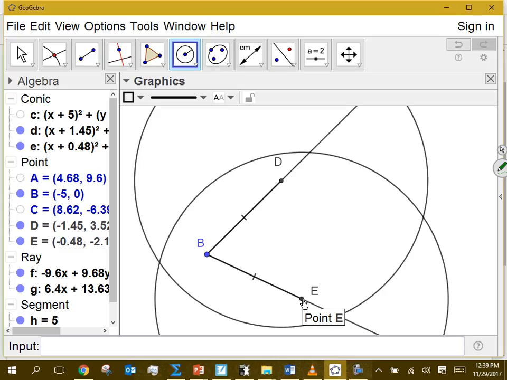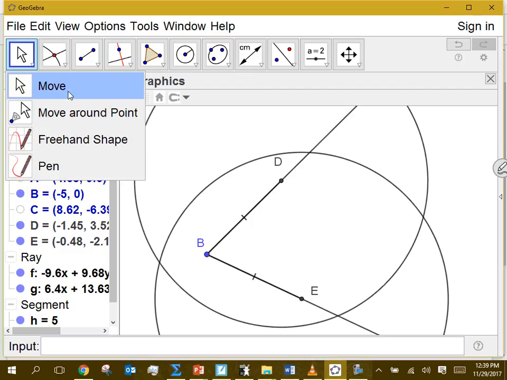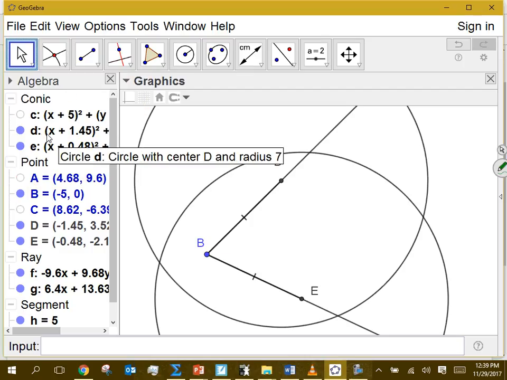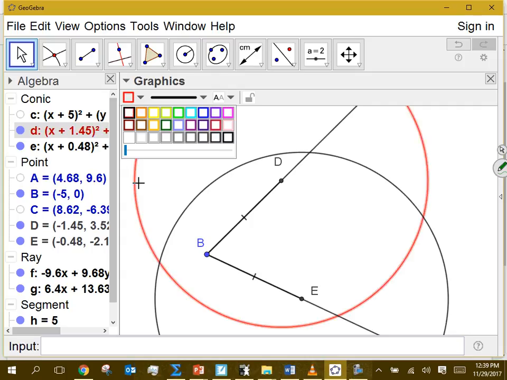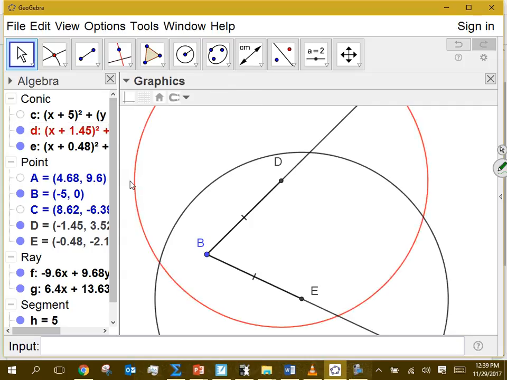Those two circles, I'm going to color one of them so I can talk about it a little bit easier. I'm going to click on my arrow tool, and then come over here to the D one, click it, and I've highlighted it, and then I can just change the color to whatever I want. Okay, so I got that red one.